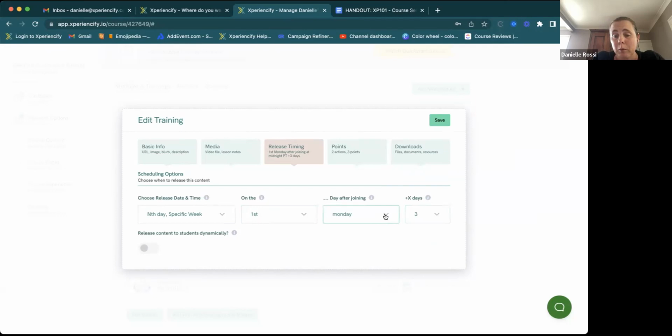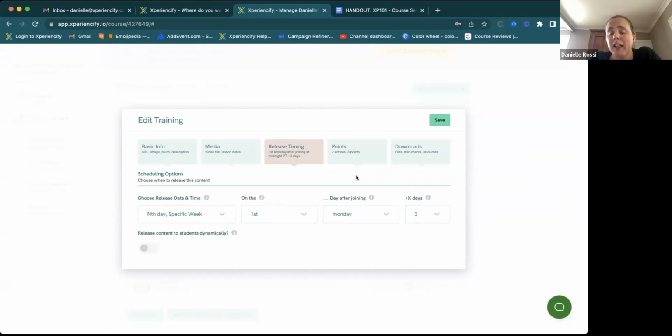The difficulty with setting it to the first Monday and then the first Thursday is that if a student joins on, say, a Wednesday, then they're actually getting the second training before they get the first training. Okay, so that's the reason that we have set this up in this way. So do go to the Help Center article if my explanation of that is confusing the heck out of you.